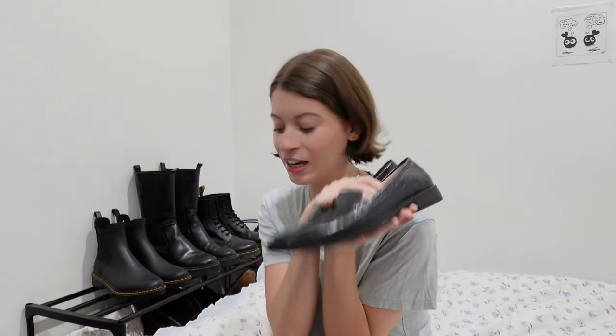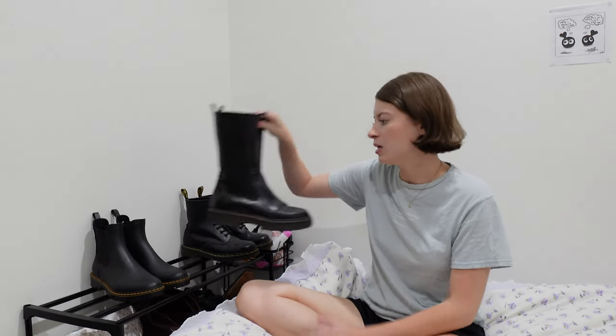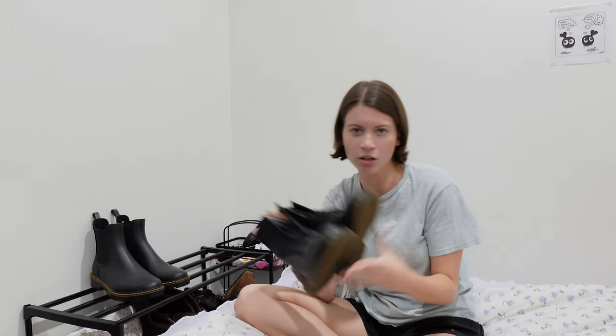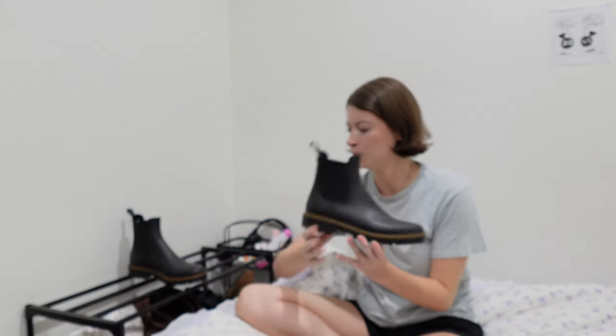I don't even know if I want to keep this rack situation or do something else with the shoes. Loafers — I'm saying goodbye to them. I like these loafers but I really want some that just scream to me a bit more. On the top I've got boots. I'm struggling with these because I want to keep them all. These I'm 100% keeping — super good quality, just a classic style of boot. My Doc Martens I'm keeping because they're Docs — a classic boot that's never going out. These other boots I'm also leaning towards keeping — I get so many compliments and I feel like it's fair to have the tall boots, ankle boots, and Docs as different options.